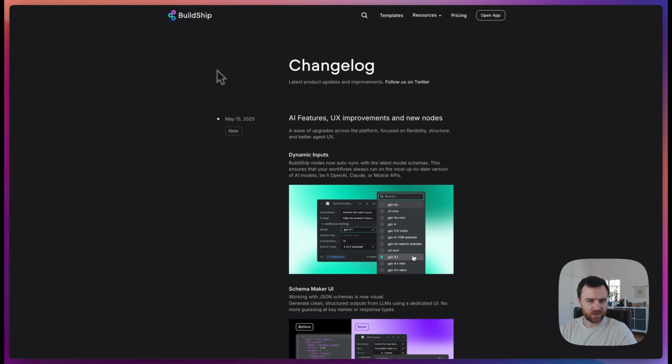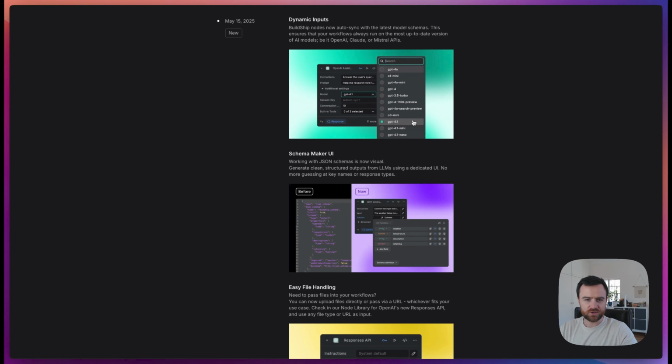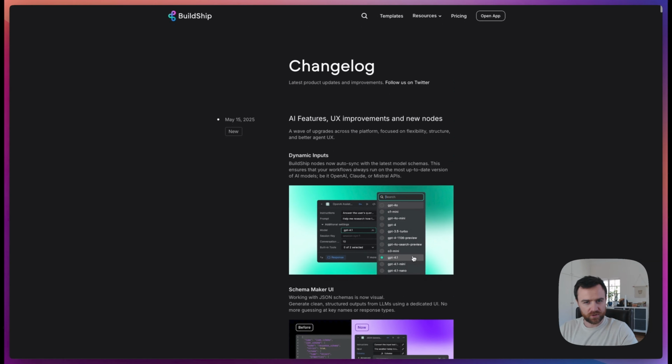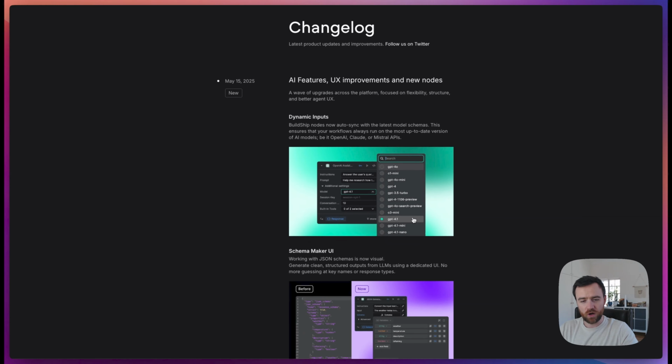Changelogs are an important part of any software business. They're good for user transparency and trust, keeping users informed about what's happening in the business, what changes are made, and how to adapt their workflows accordingly. They are also increasingly important for SEO visibility and AI discoverability. So if somebody's searching for a product with your features, it will show up in AI search results like Perplexity and OpenAI web search. They also act as a historical record that can be used internally for developer or stakeholder communications, showing that you're making progress towards objectives.